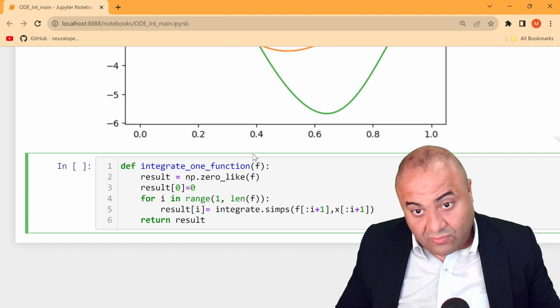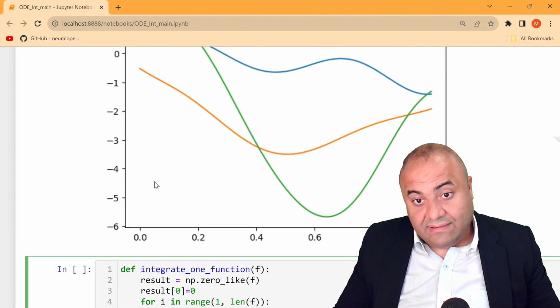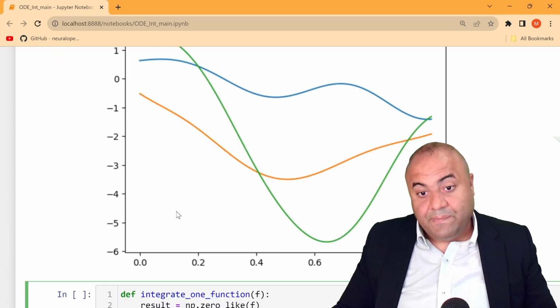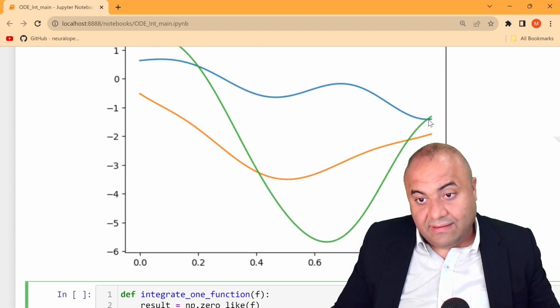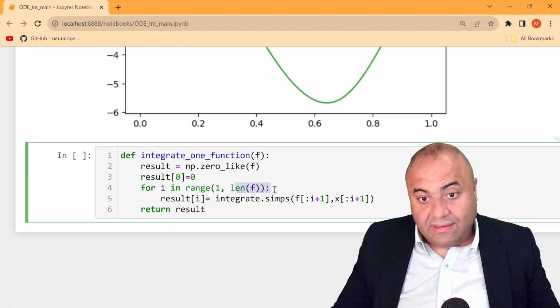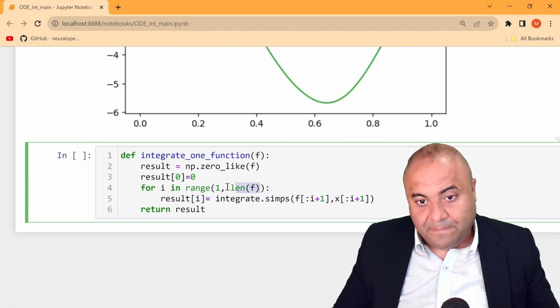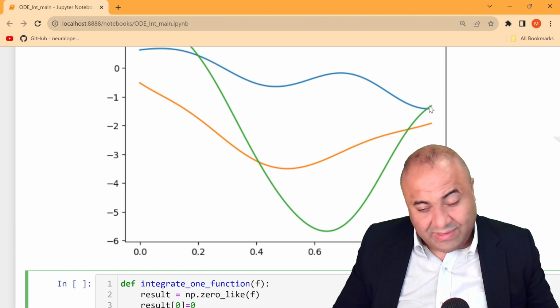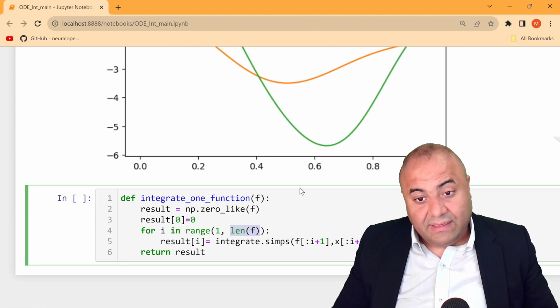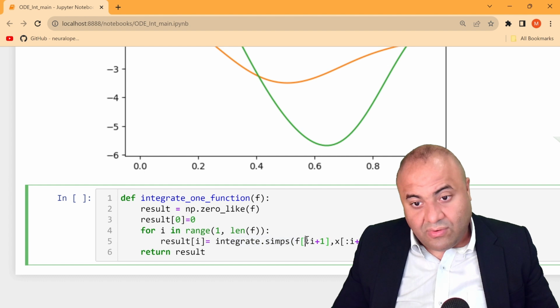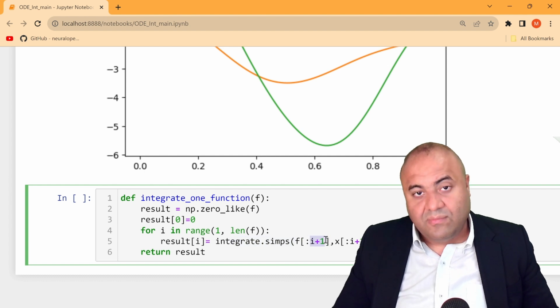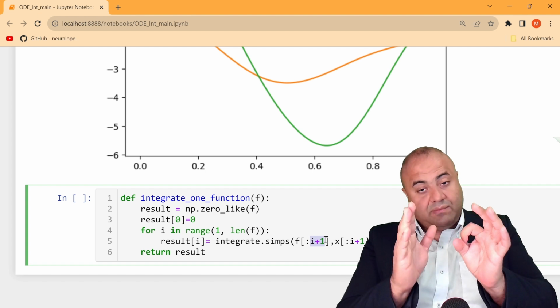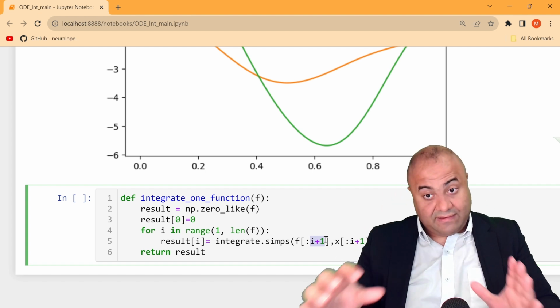So what's happening here? We are integrating for all these points, and we said 0 we cannot start, so we start from 1 until the length of the whole thing. The length of f, the final point, will not be included, so we add one more point in here, and we keep integrating from the beginning to the point we are at, just 1 point before it, to take the whole area under the curve.